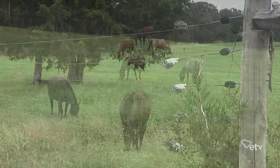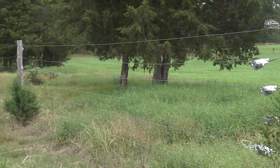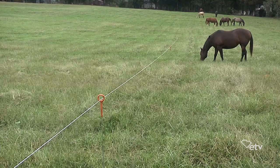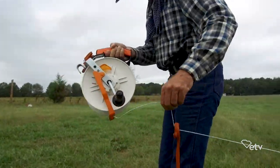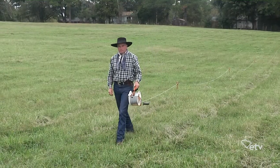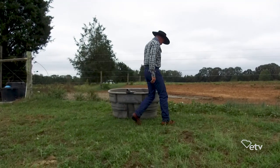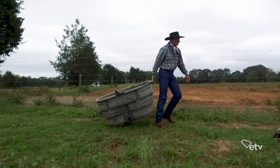Correct. How do you move them and fence them in? So there's an exterior fence that is electric wire, and then I use a single strand of poly wire running across the field with a step-in post. So a few minutes every day, you run a new strip of wire. I will move my water trough. A lot of times I use the water to move the animals because there's still forage in the strip where they are. So they're not dying to leave.